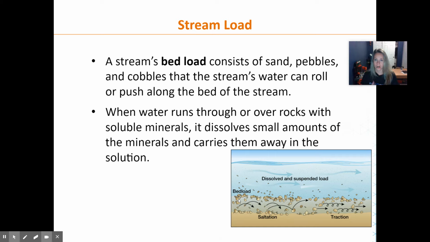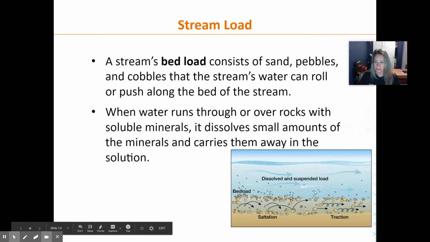It'll be kind of dark color, kind of murky looking. And then in the summertime, when it's flowing very slow, it'll be more clear, and you'll be able to see the bottom, like the Sacramento River, because it's not carrying as much. And so the faster it goes, the more of this bed load it carries.